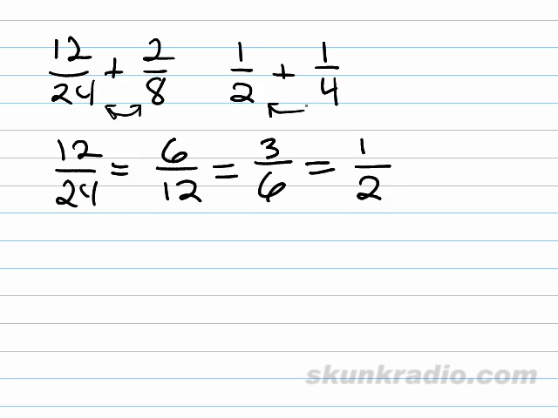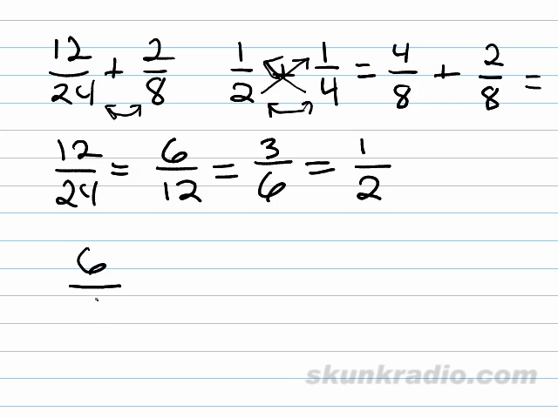Now, if I do my cross multiplication on the bottom, this is going to equal, let me set this up. I'm going to have 8 for my denominator. And then if I cross multiply, 2 times 1 is 2. 4 times 1 is 4. And now I can just add the two top numbers directly together, and the bottom number stays the same. Let me write this down here. Okay, equals, and then come down here. 4 plus 2 is 6, and then we keep the 8 in the denominator.